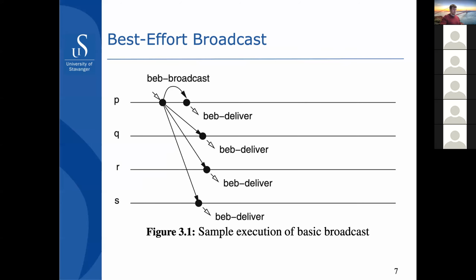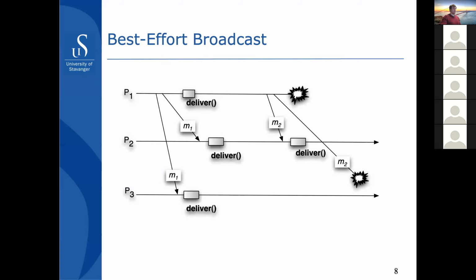So we already saw this. This is what will happen in the best case if everything is working out as expected. Process 1 is working well when it's sending message 1.